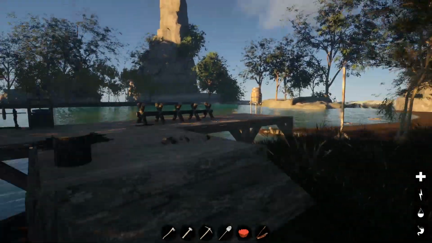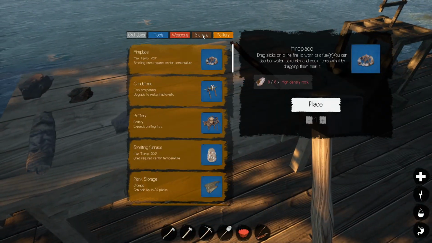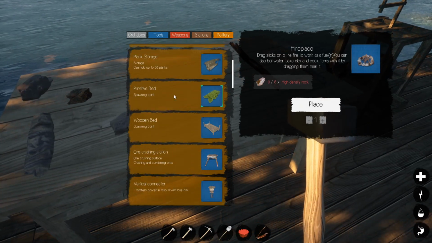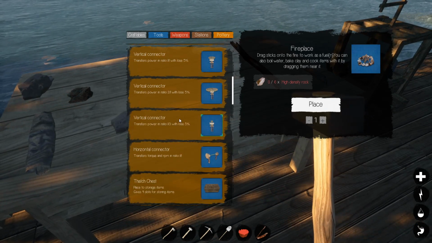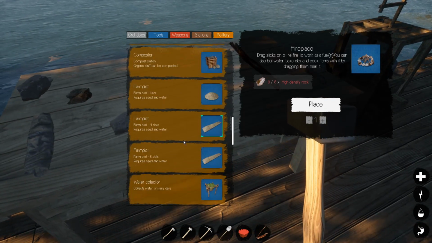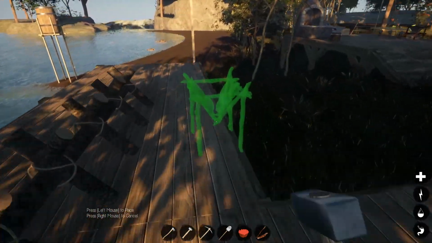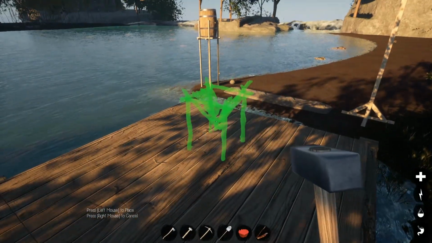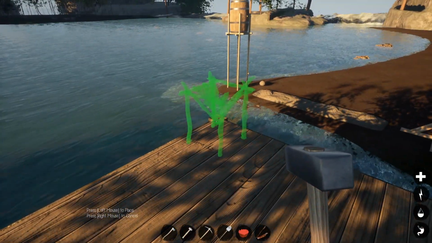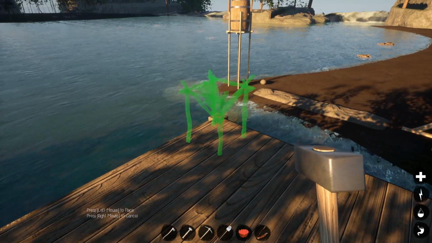There are a couple of things that I want to get going that I did not have the last time around. I want to make the pottery wheel. What I really want to make right now, which I think is going to be super important, is the water collector. And I want to put that down. Probably, I guess I could put it here for now. And then I have to make a bucket that can go underneath it.